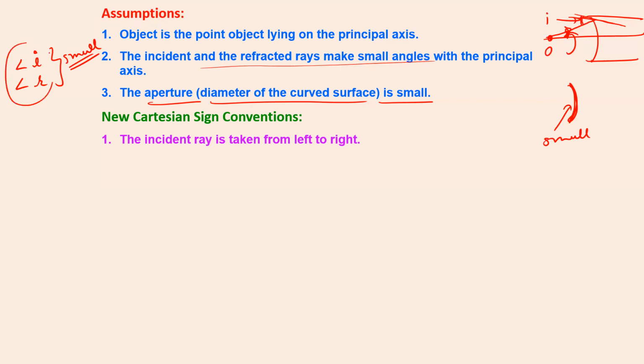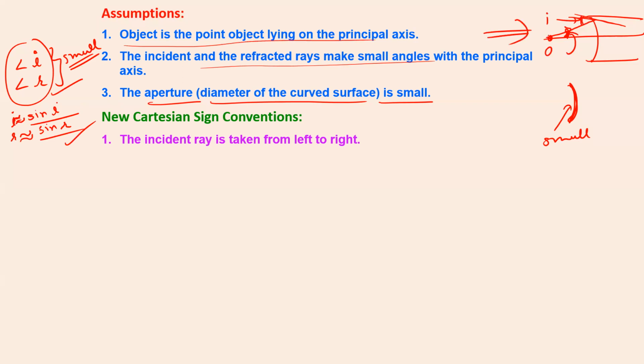Whenever these are small, we have one advantage when we do the proof. i can be considered as approximately sin i, and r can be approximately written as sin r. So in place of Snell's law, where we would write sin i by sin r, we can write i by r, which is for our convenience, for the proof purpose only. These are assumptions. Even for tangent, tan i is similar to i and tan r is similar to r because the angles are small. The third thing we have seen is that the object is point size.